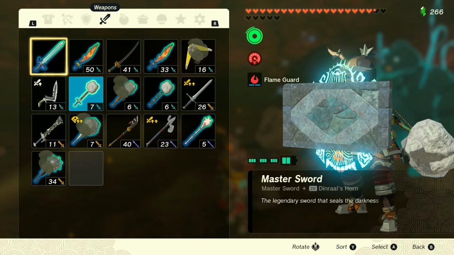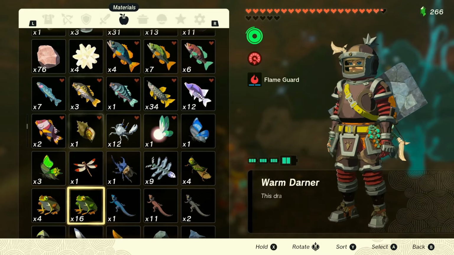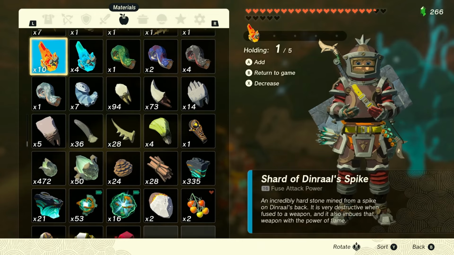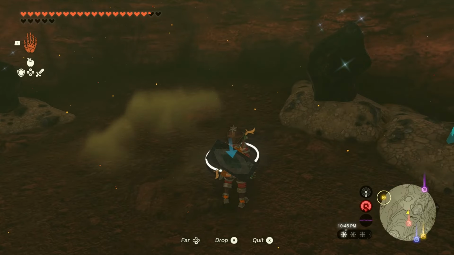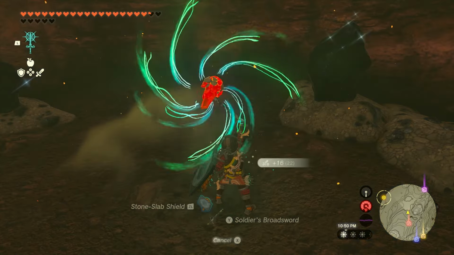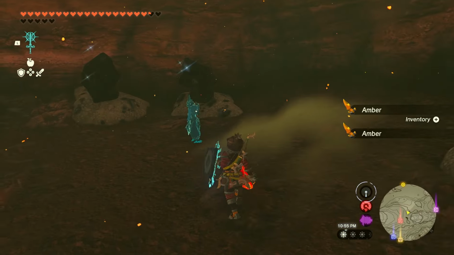Hold on. Draw fused material. Go grab another one of those horn pieces. Drop it. Fuse it. All right, we're back in business.